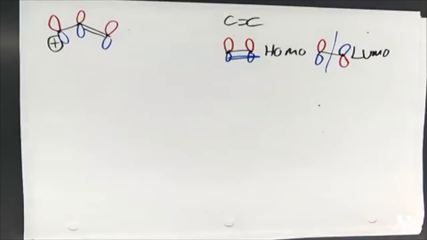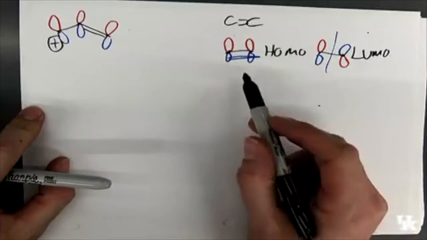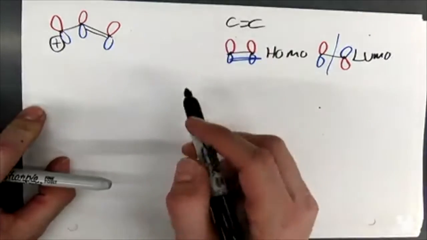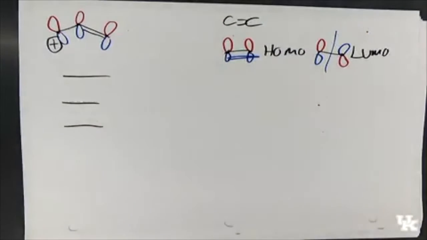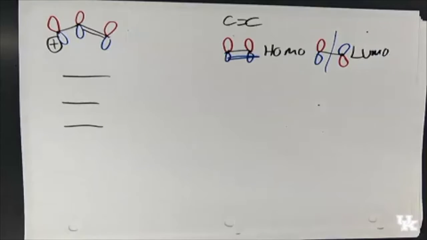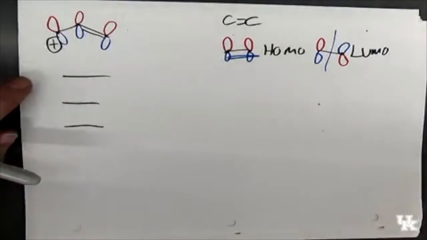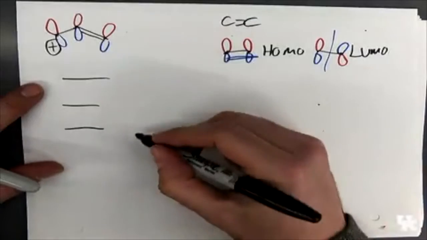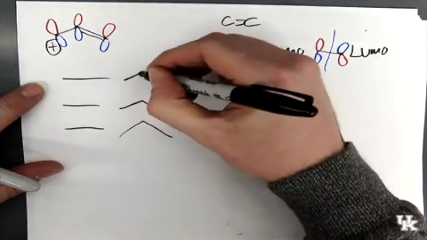Okay? It turns out you can do a similar analysis with 3. Okay? You have, instead of 2 energy levels, because you had 2 orbitals you were talking about, now you're going to have 3. And that's because, again, you have to have the same number of orbitals out that you put in. Okay? To make it a little easier, I'm also going to draw the shape of the molecule beside them.